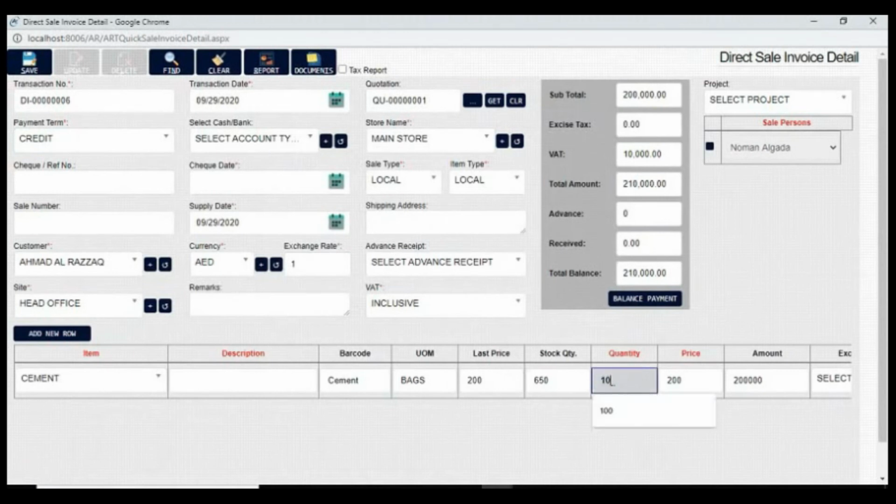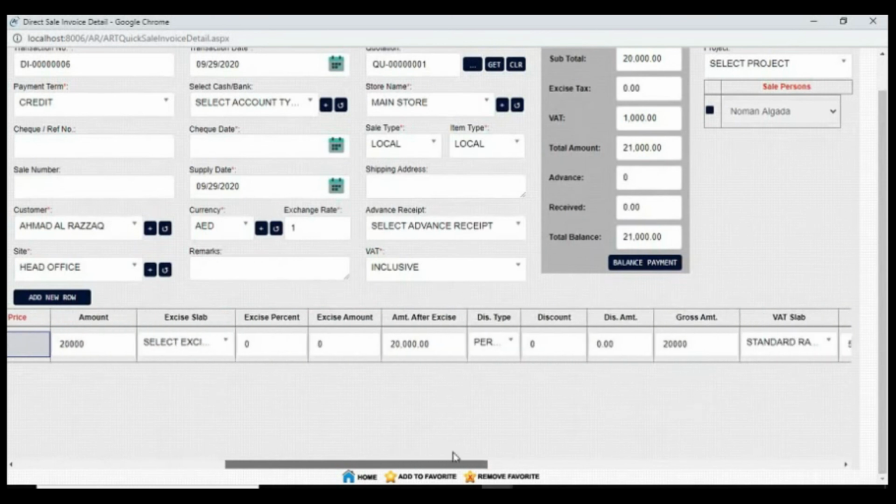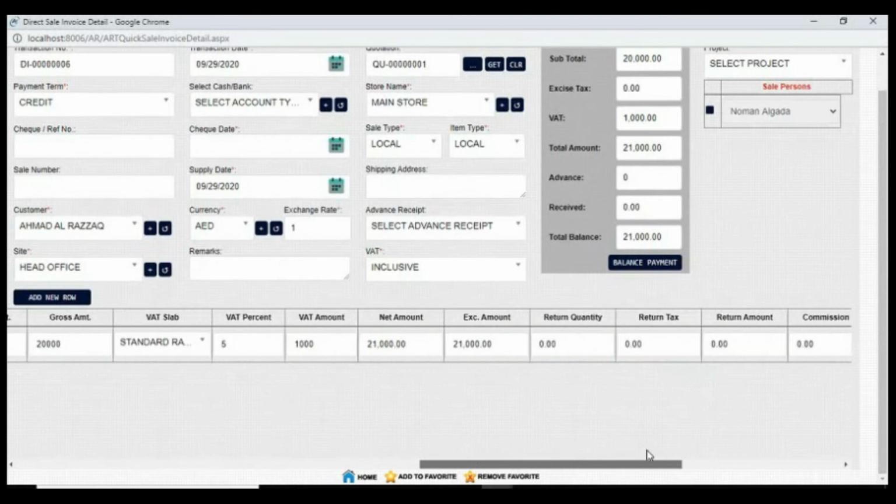You just have to enter the quantity and price in this form if you select the quotation. Rest of the fields will get filled automatically as soon as you will select the quotation.